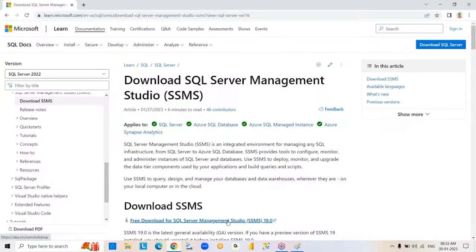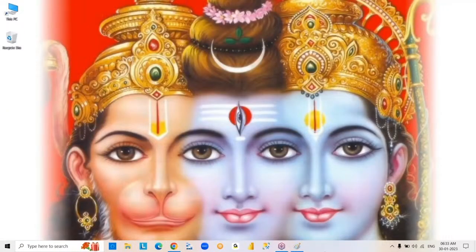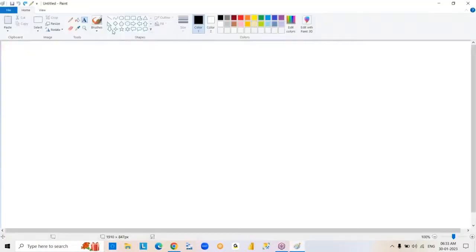And after finishing this Management Studio installation, we are going to create a database for practice purposes. So I will give you that database backup file. And coming to the next scenario, the tool.